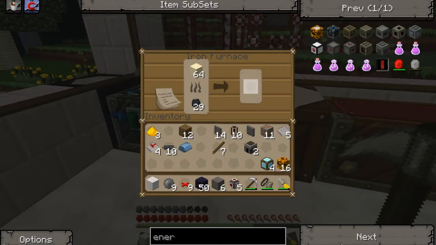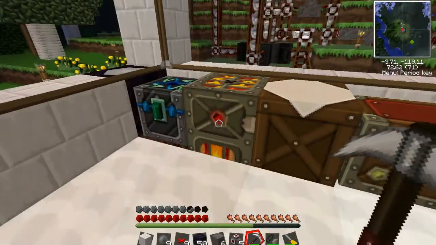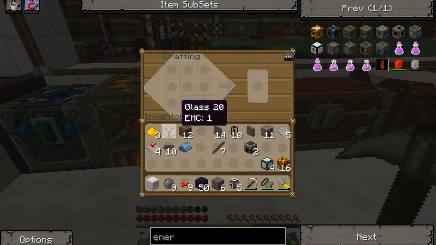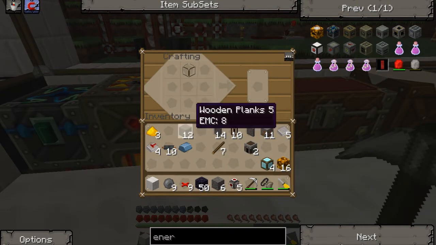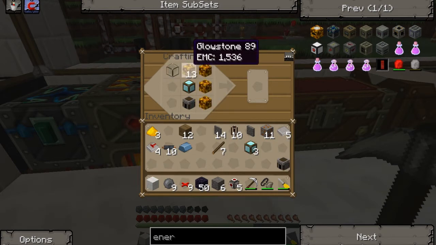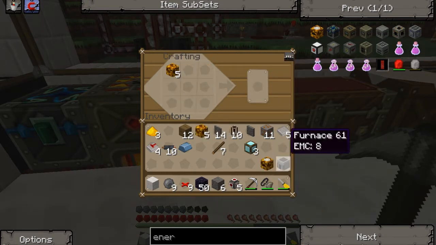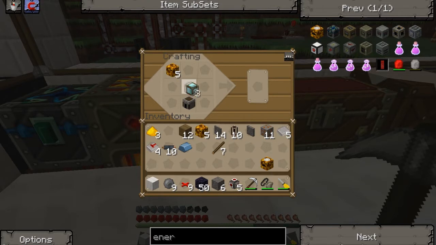Splash. Let's get some glass. Boom. Oh, we don't even need it. We can just condense it. I'm not going to condense it because that will make so much glass. So let's do this. And now, guys, you're like, what is this going to be doing? Well, this is going to be making something extremely cool.